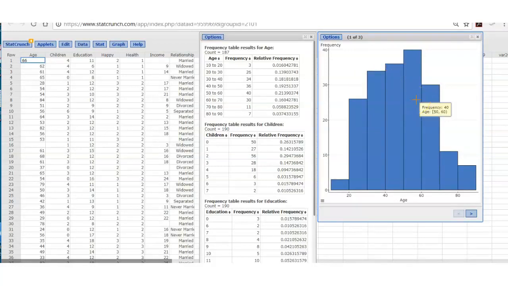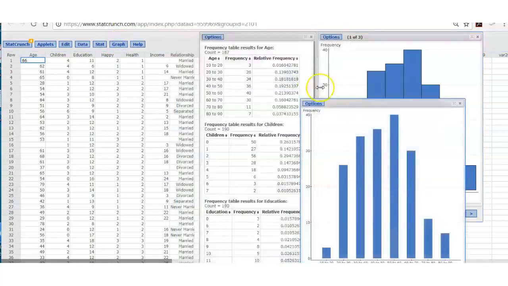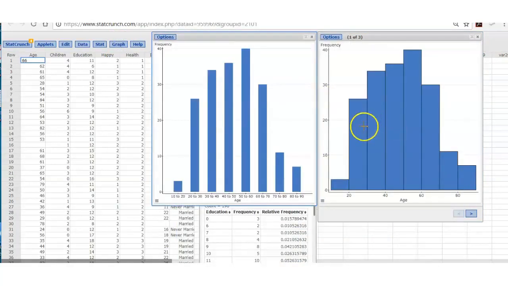Now, the reason that I'm picky about the difference between histograms and bar plots, let's look at a bar plot for the age variable, and we're going to tell it to, yes, go ahead and do the binning. Notice the difference between these two. The histogram, there are no gaps between the bars, so we can see this is a continuum of the ages. In this one, it really separates these bars so that we've got big gaps between each of these bars.